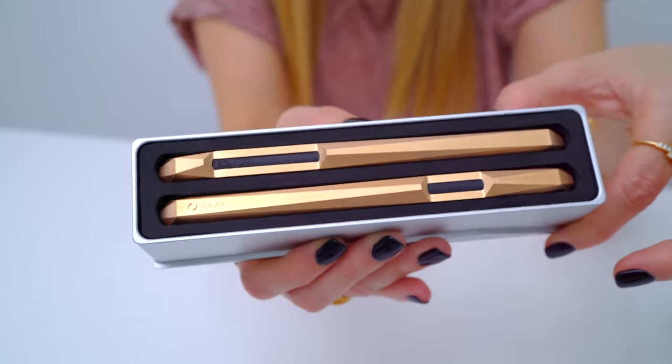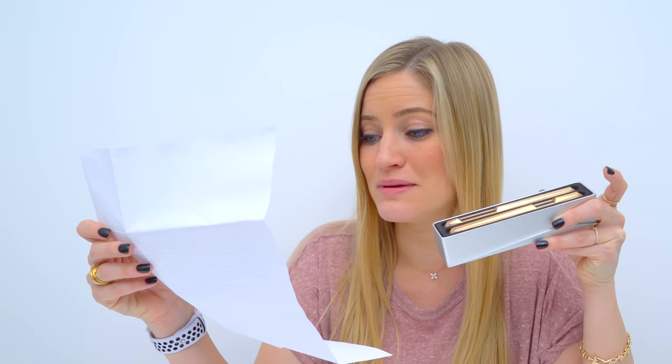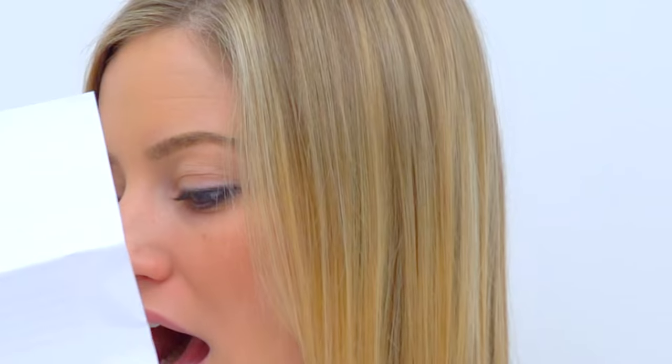Look at this. I feel like I'm not even gonna do this justice because they sent me this note that is explaining what this is. It's a titanium body shrouded in a PVD coat in order to create the rose gold edition. One of only 100 available worldwide. One of only 100? Whoa. Wow. They've engraved a unique serial number as a reminder of my exclusivity. Wow. Okay, this is pretty cool.